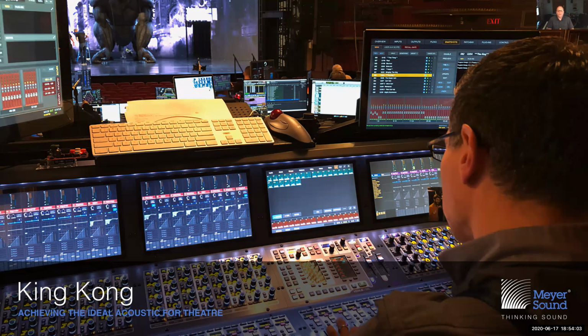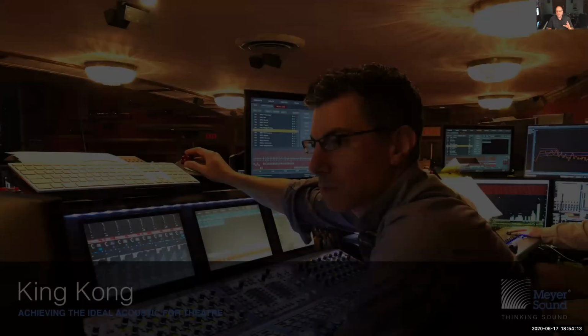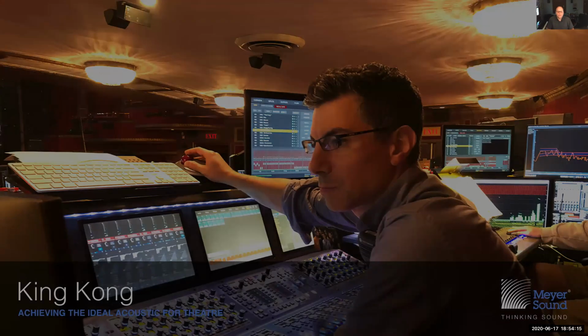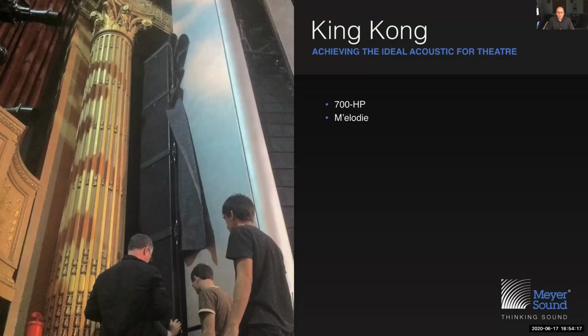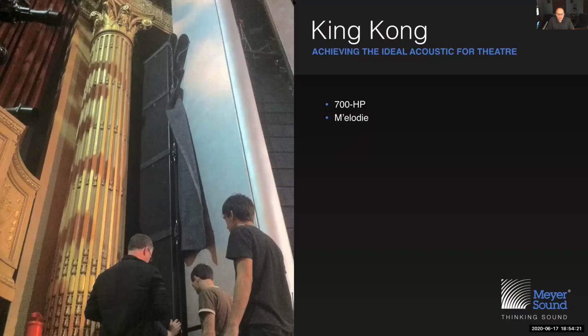And this doesn't play much into the idea of acoustics, but in terms of system, one of the most interesting things that we had come up with, in Melbourne, Australia, was subwoofer arrays that were on their end, 700-HPs, five tall. So I think that was about 24-foot tall columns. There they are, hidden above. You can see that some of them were stacked on top of each other. The bottom one sat on the ground.